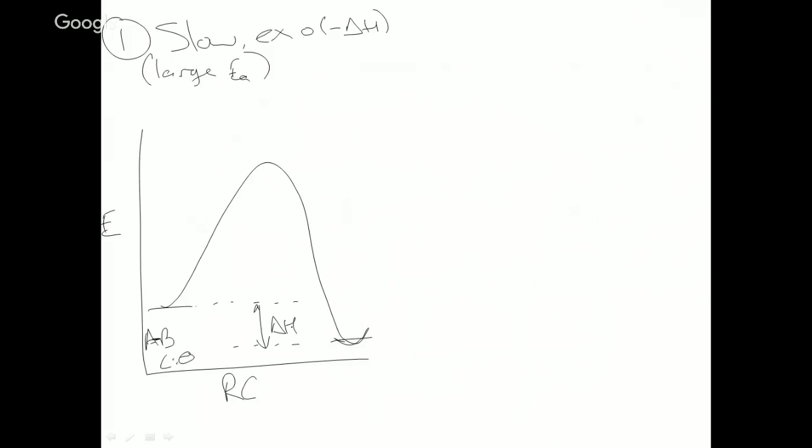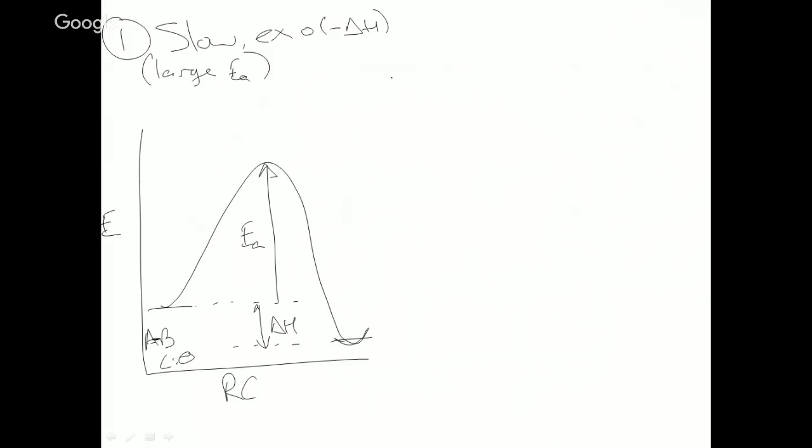Now, just because products are favored doesn't mean a reaction will ever go. If the activation energy is too high, there's not enough energy to overcome the barrier. Okay, so this is a barrier. I'm going to do some examples in class to help you understand this. E sub A is the height of the energy barrier. You have to have enough energy to get over the barrier. So it doesn't matter how exothermic something is, you may never get there. Okay, this is what catalysts are used for and things like that.